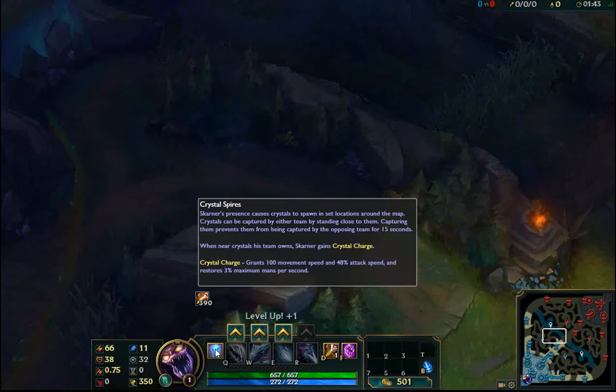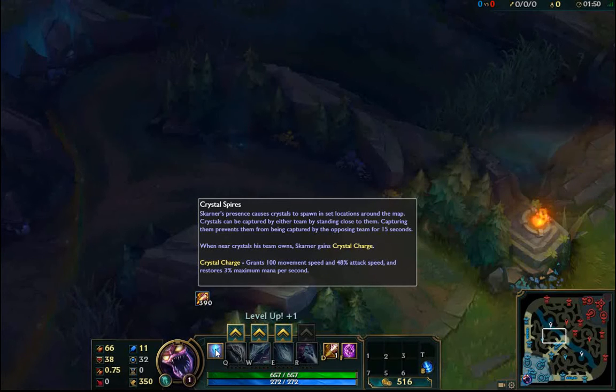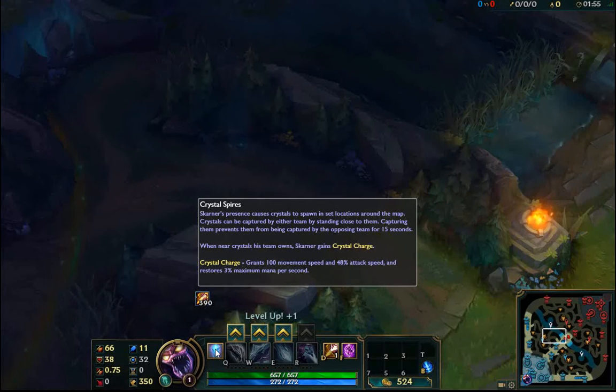So here we go. Crystal Spires. Skarner's presence causes crystals to spawn in set locations around the map. Crystals can be captured by either team by standing close to them. Capturing them prevents them from being captured by the opposing team for 15 seconds. When near crystals his team owns, Skarner gains Crystal Charge. Crystal Charge gives 100 movement speed and 48% attack speed, and restores 3% of his maximum mana per second.